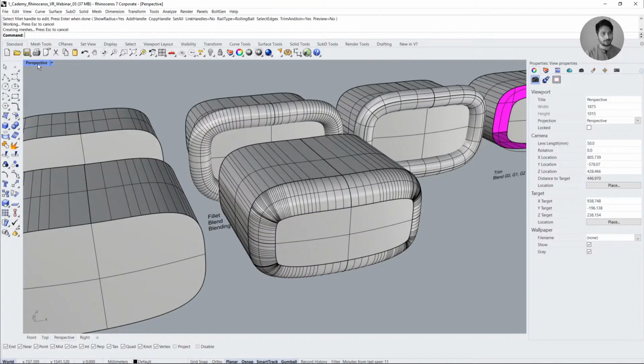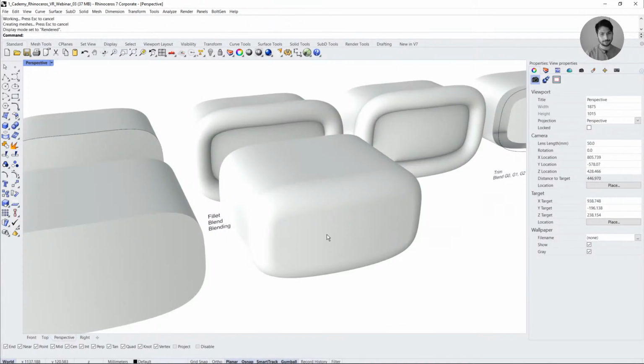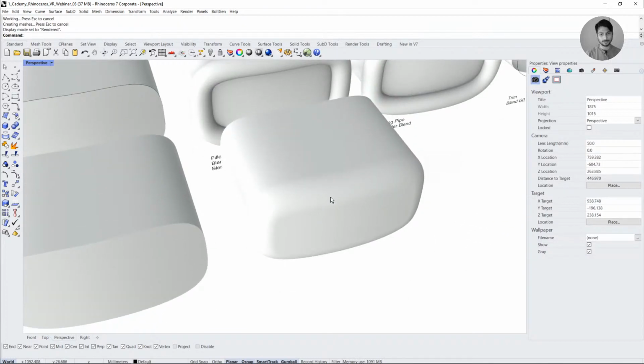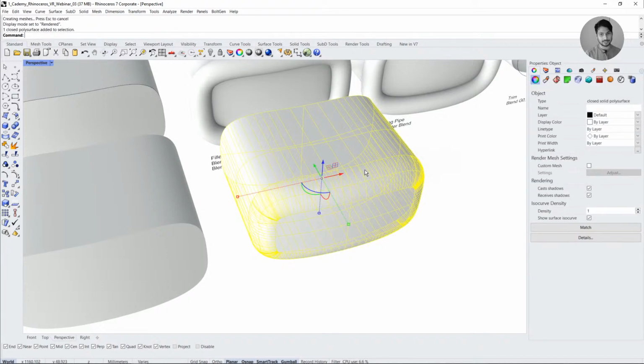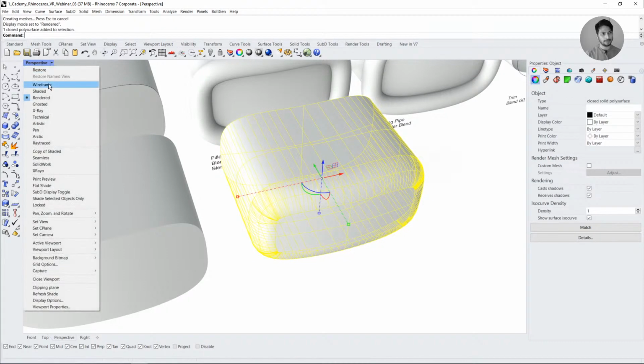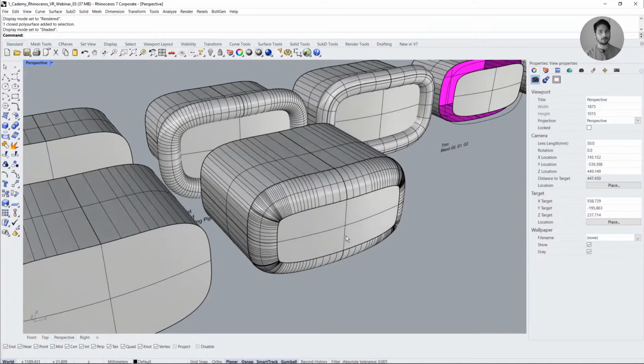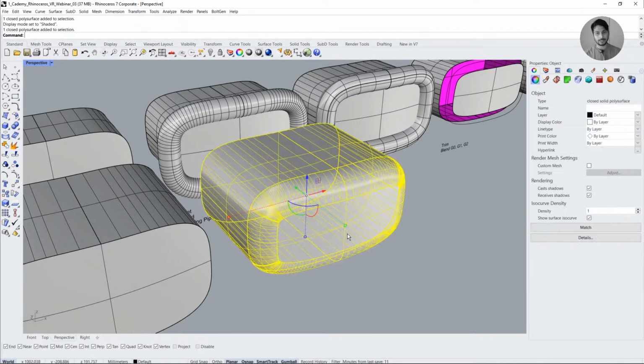Okay, the only thing is when you go to the render viewport, you might see the quality of fillet. You will be able to see where the different patches of surface are meeting each other. Okay, so this is a problem of continuity, and you can also judge the surface quality by running a command called environment map, EMAP.